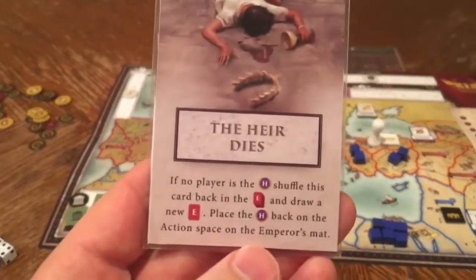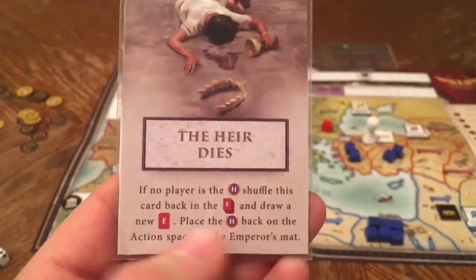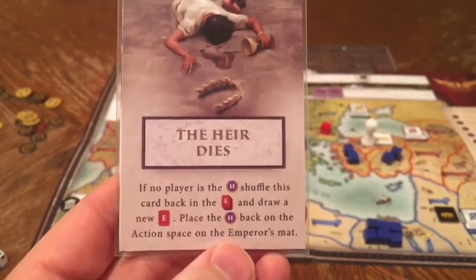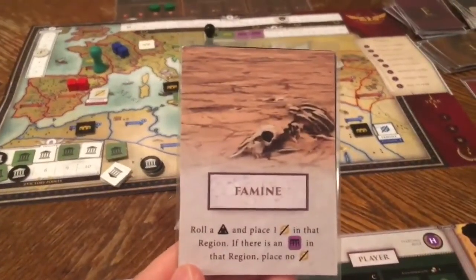All right, the heir dies. If no player has the heir, shuffle this back and draw a new card. All right, no one, the heir is still on there, so no one is the heir, so we will shuffle this back. Our second card is Famine.